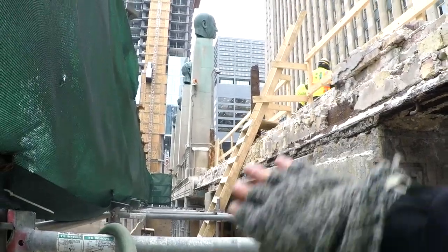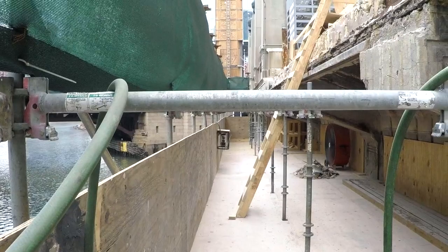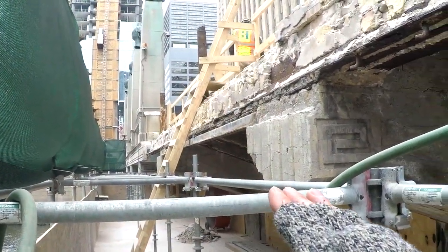Once again, we've got our ladder, so you've got ladders incorporated into the maritime standards and the construction standards, where you've got your 4-to-1 angle. It's secured at the top, it's cleated at the bottom. A lot of good stuff going on down here.